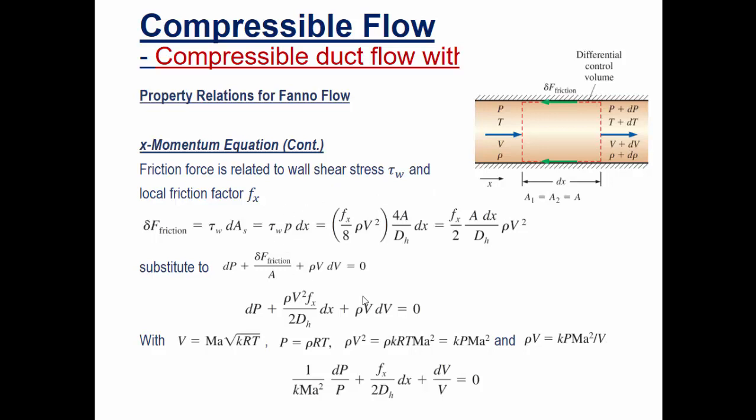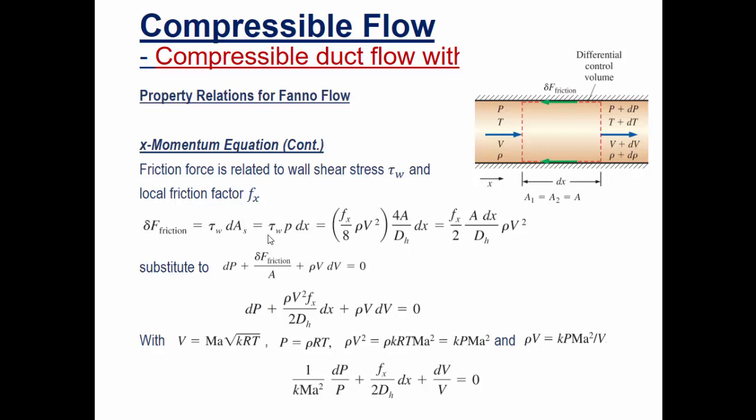And from this parameter we develop another term which we call the hydraulic diameter. As you can see here, this is the hydraulic diameter, which for a circular duct is equal to the diameter of the duct itself. But for a duct with a rectangular or square cross-sectional area, other than circular, the hydraulic diameter is equal to 4 times the cross-sectional area divided by the perimeter.